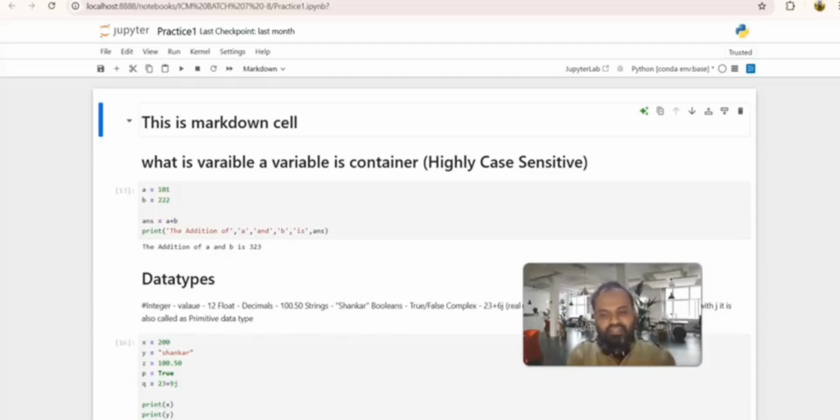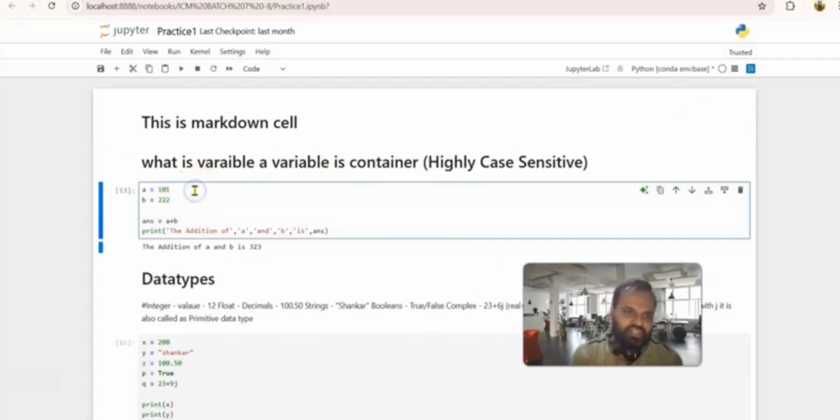Python को 1981 में गाइडो रेसम ने बनाना स्टार्ट किया था. He started in the year 1981 and developed it in 1990. गाइडो ने इसे इंग्लिश लैंग्वेज के बहुत करीब रखा हुआ है. तो यह a very case sensitive language. So suppose, what is a variable and what is a container? A variable is a container, highly case sensitive.